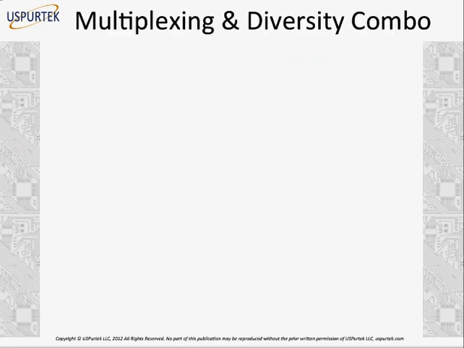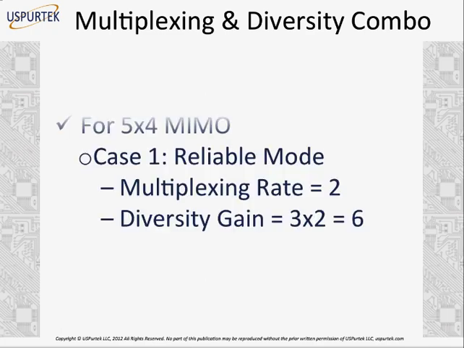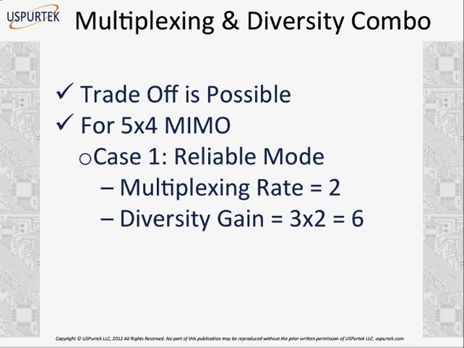Now let's move on to the next one. In a typical MIMO system, we'll have competing demands. On one hand, we want to increase throughput by having a higher multiplexing rate. And on the other hand, we also want to maximize signal strength and mitigate the effects of multipath propagation by having a higher diversity gain. Now you can't have the best of both worlds. You have to have a trade-off here, a compromise based on what type of application I'm running.